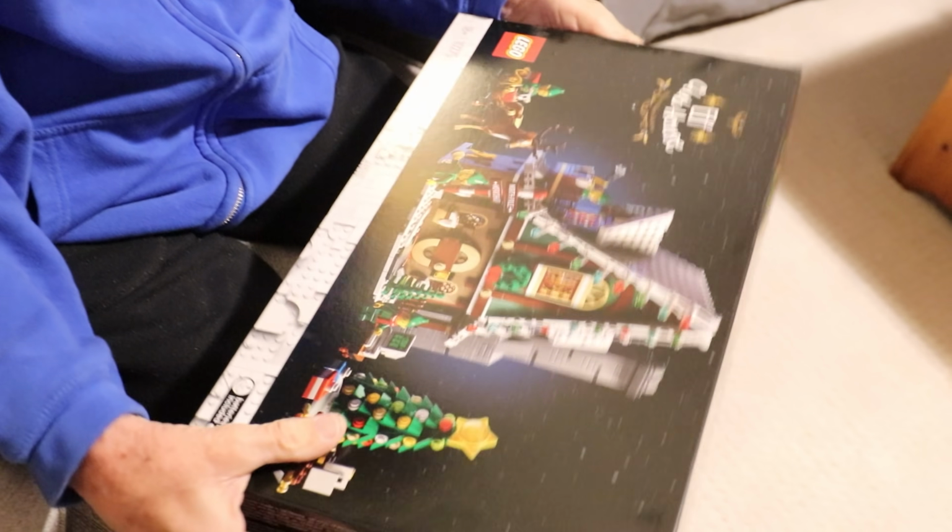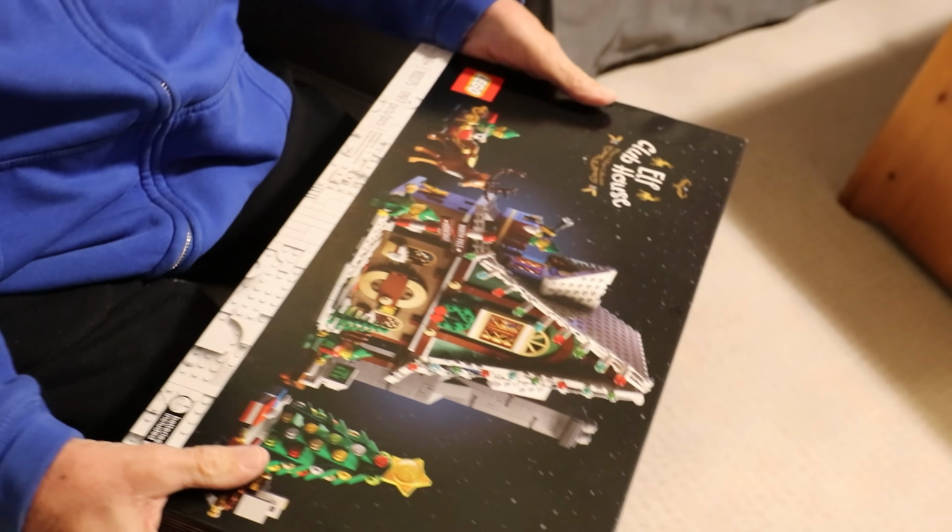Roll the clip. All right, Grandpa, we are back, and we've got another Lego set for you. Oh no, what now? Let me go get it. Now, it got a little wet from the snow on the way home, but I think it's pretty fitting for this one. Are you ready for this? I sure am. Okay, this is the Lego Elf Clubhouse. Look at this. That'll be a fun one, though.